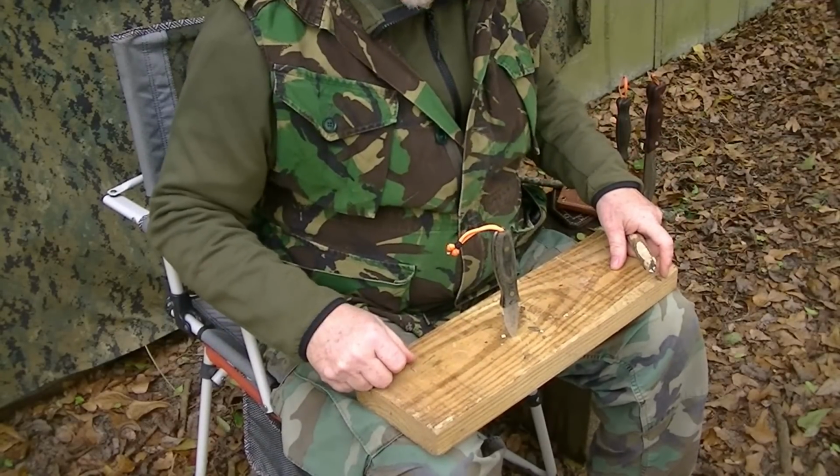Nice and easy. So, with a simple addition of some sort of safety here, I can lay across my lap. I can sit down and be in a better position to focus and concentrate on carving. So I don't have to worry so much about my balance, getting off balance because I'm not paying attention. I can relatively safely carve stuff. You still have to use your head. Still got them fingers out there you got to keep an eye on.